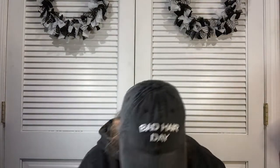Let's see. So you just kind of put it on your wrist. It's not bad, actually. I kind of like it with the elastic, because I think the other ones I've gotten were different. But that would be kind of cool when you're sewing to have that. I wonder, too, if you hung it on something near your sewing machine, if that would work as well. Or glue it to a jar. I'm sure there's different things you could try.